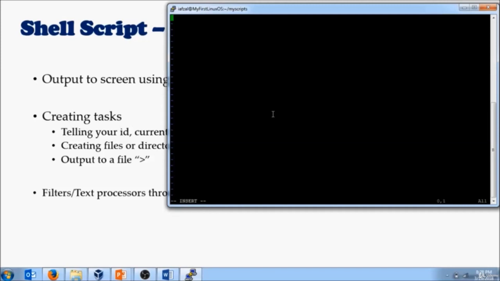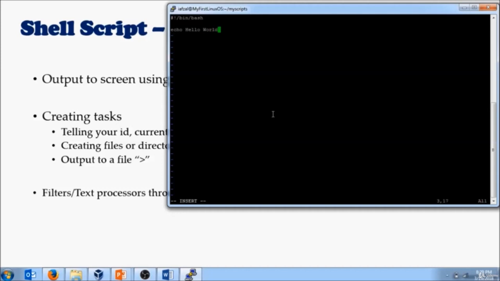You hit i to insert, and if it is a script, you always start with hash bang /bin/bash. This defines that you're gonna run the script under the bash shell environment. Now, we want it to display something on the screen. So to display something on the screen, you could run the command echo, and then type hello world.